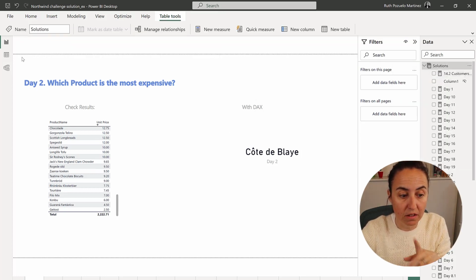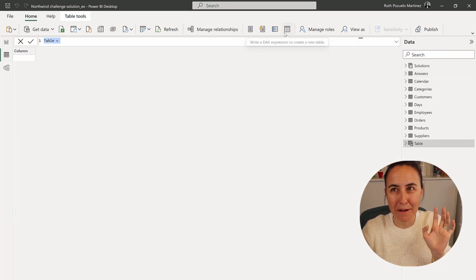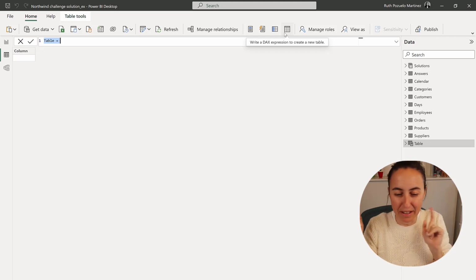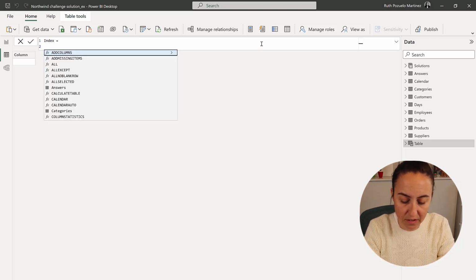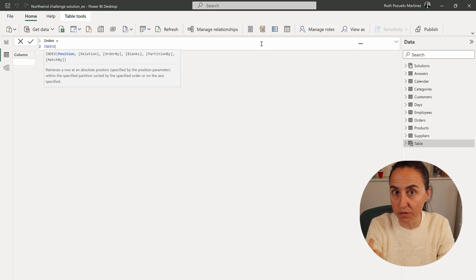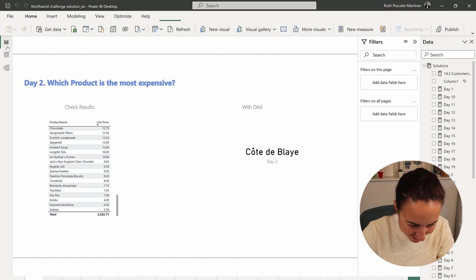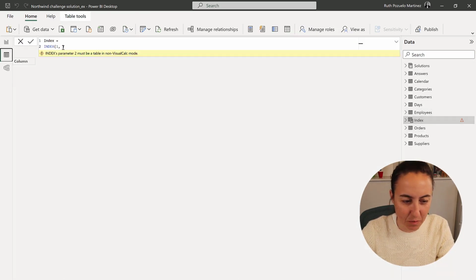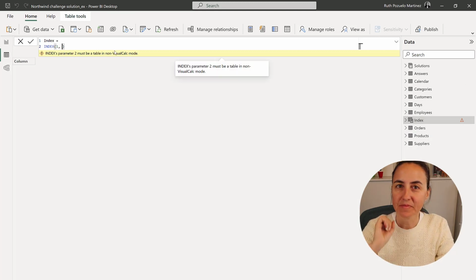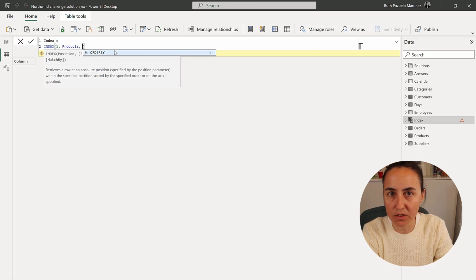We're actually going to start with showing what index does. I think it's an easier table. Even if it returns a one row table, you can actually put it here, and this is just for tables. So index, and we're going to do shift enter, and then you're going to put index. The first one, if you remember, was the position. So we want to have the most expensive product. Okay, cool. So we go to index, the most expensive one. What product? So we're going to put the products table, and then the next one is order by.